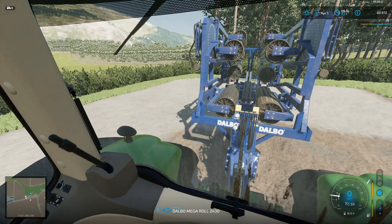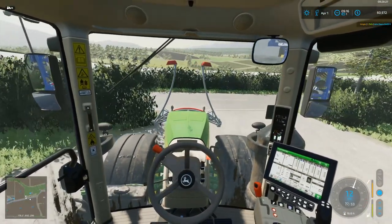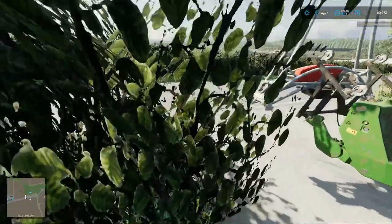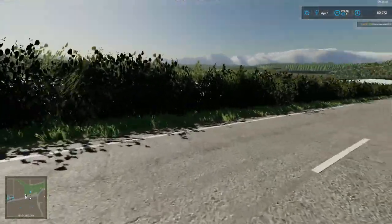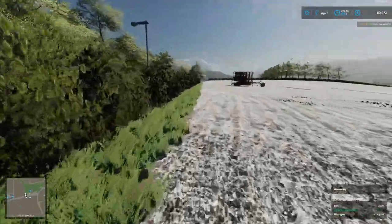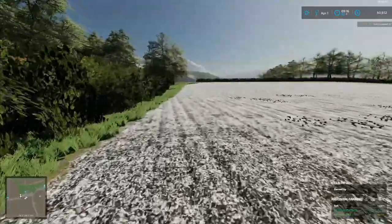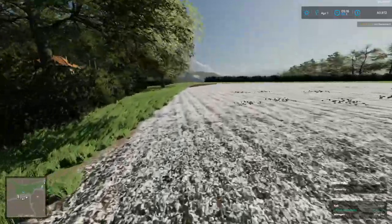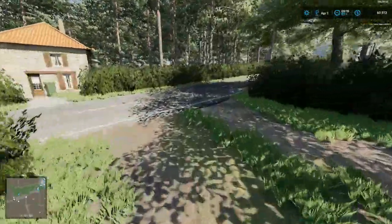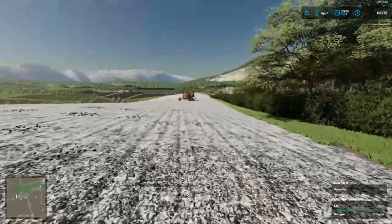Thinking, well, that didn't go well. Oh. Oof, for a minute there I thought it was going to roll backwards down the hill. Alright, now, let's... Really? No, doesn't matter. I don't know why I'm doing that. Traffic's turned off. So, I think there's... Yeah, there's our cedar. I think there's an entrance up here. Is there not an entrance? There's not an entrance up here, is there? There's just an entrance from the other field up here. Oh no, here we go. So you come in through here. Okay. That's fine. At least I know.